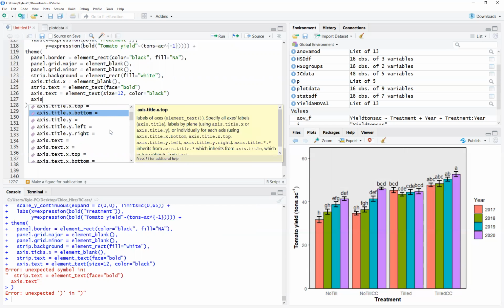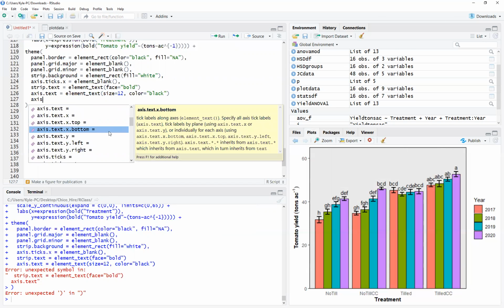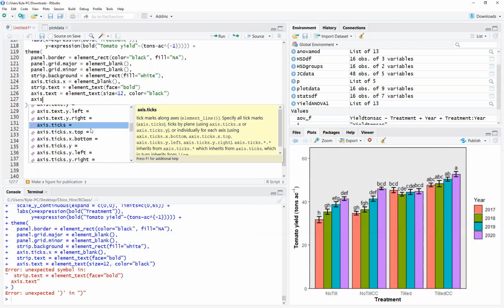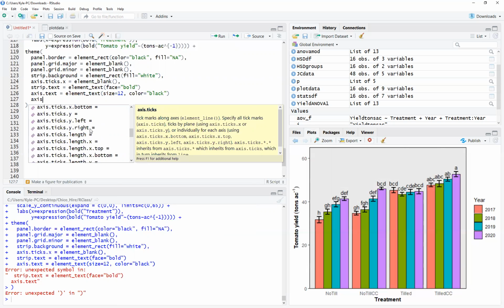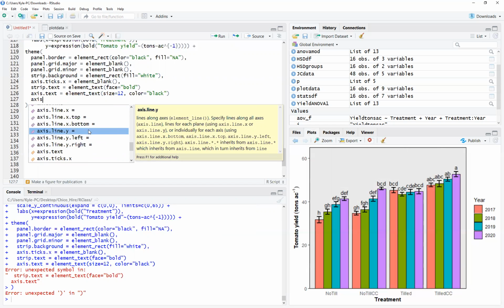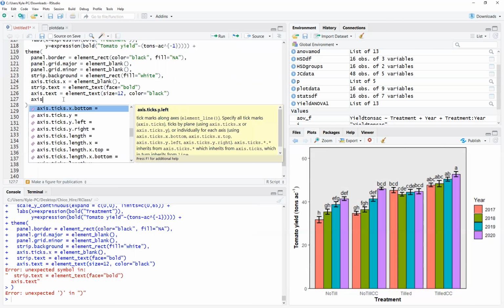And we can go through a bunch of other items on here, right? You've got all the options in the world. You type axis and go from there.